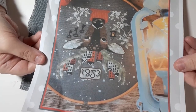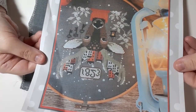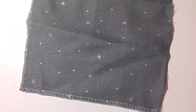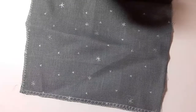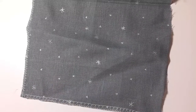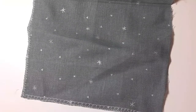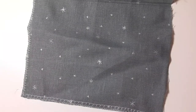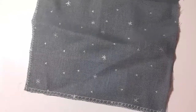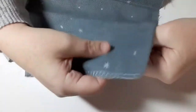So, me and Candace K and Tracy of OG Stitchery, we fell in love with this pattern. And we did a stitch along together for Halloween, which was a start along for me because I didn't get very far. Both of them finished it. And we wanted to do another one. So we kind of talked back and forth, and we all agreed that this was the pattern we wanted to do. A bunch more people have jumped on board, and it's super exciting because so many people got their issue of this magazine and were blown away by this pattern. So it's really fun that so many people are going to join in.